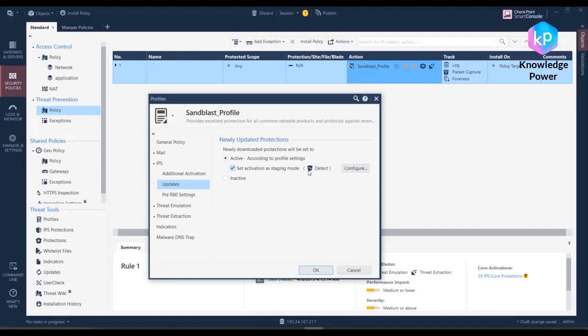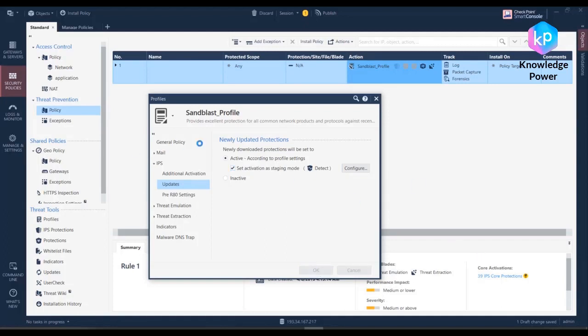And as a Check Point security administrator, your job is to then monitor all newly downloaded protections in logs and see which protections are being used the most, if they're false positive, and so on. And we're going to talk about this as well in that lesson. It is your job to then move these specific protections from detect to prevent.